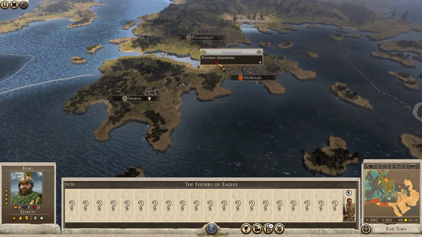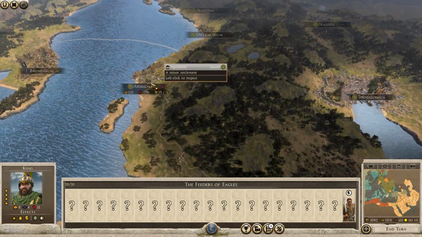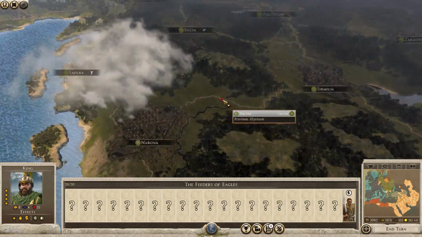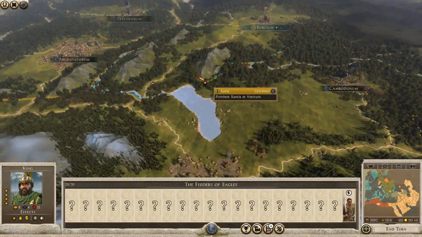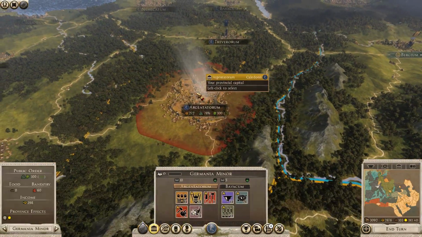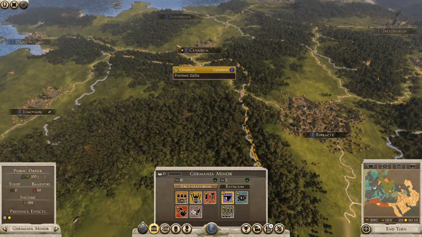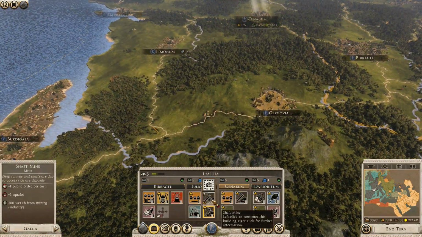But, okay, it looks like the Armenians are actually taking a lot of Roman territory over here. Hopefully they'll go after the Saxons as well. I'm just biding my time until the Saxons are at a weak enough point. So I think the next couple turns I'm just going to be really invested in leveling up my cities over here.